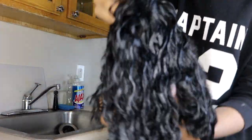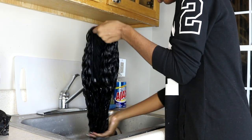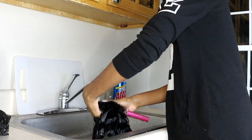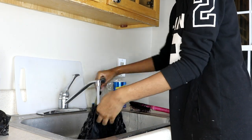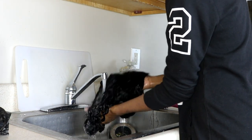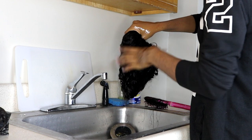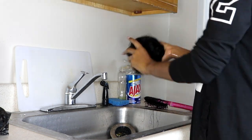I left that in for about 30 minutes and then now I'm going to wash it out. You want to make sure you wash out all the product in the hair because you don't want leftover product weighing it down. While I'm washing it out, I just keep the hair in place so it doesn't get knotted again, combing it out as I go. I'm actually going somewhere so I need this to be dry in like an hour, so you have to really wring it out — even if you're not going somewhere, it's just better that way.